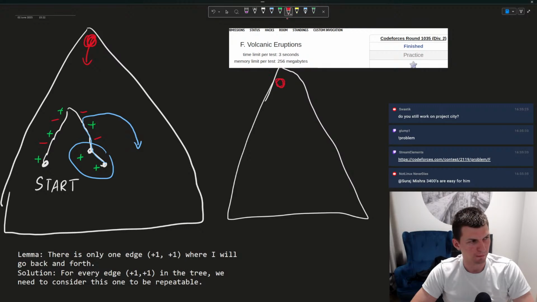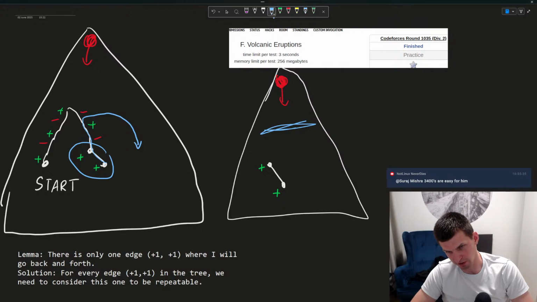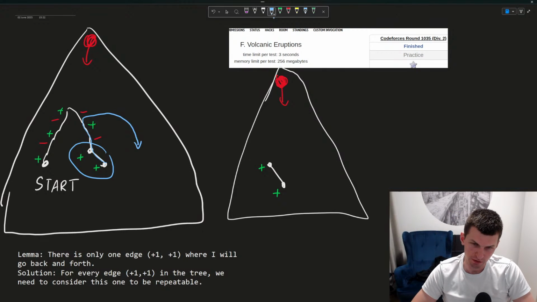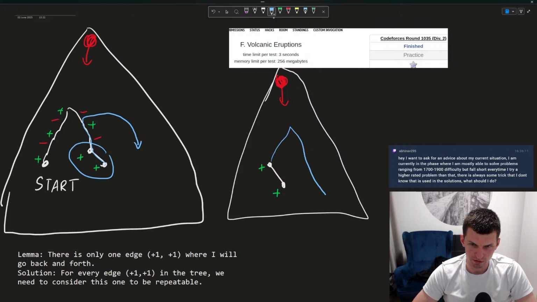Then we need to think like this. For every such +1/+1 edge, I know after what time I can get there, so I know where the lava is. And from here, I don't know how many times I will keep going, but I consider going up and then this way.